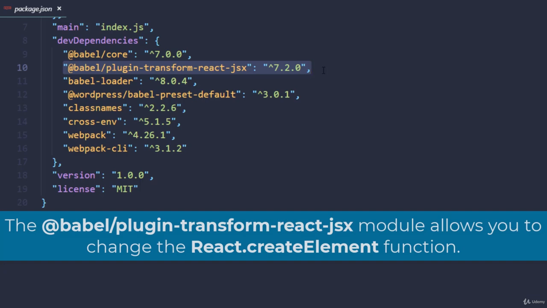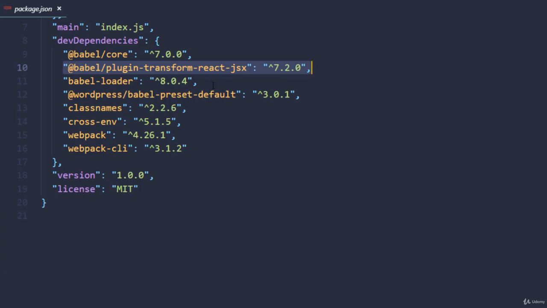The problem with this is that React can change how this function works in the future. WordPress prides itself in being backwards compatible. If this function changes, then all plugins will have to update as well. While the most popular plugins will keep up, the lesser used plugins will quickly become outdated. To resolve this, WordPress wraps the React.createElement function with its own function. Even if the React version changes, WordPress will make the adjustments required internally for you. Since that's the case, we want to be able to tell Babel to use the WordPress version of this function. This is what that plugin does. You'll see how that's configured in just a moment.